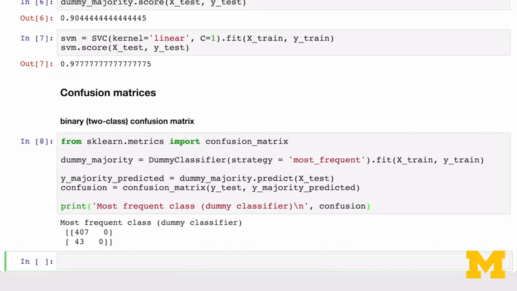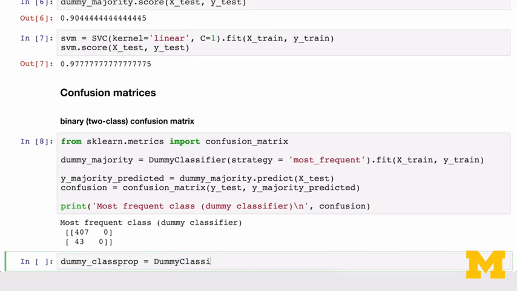Here we compute the confusion matrices for different choices of classifier in the problem so we can see how they shift slightly with different choices of model. And this gives us some insight into the nature of the successes and failures observed for each type of classifier. So first we'll apply the most frequent class dummy classifier we saw earlier. What we can see here is that the right column that represents cases where the classifier predicted the positive class is all 0, which makes sense for this dummy classifier because it's always predicting the negative class, the most frequent one. We see that 407 instances are true negatives, and there are 43 errors that are false negatives.